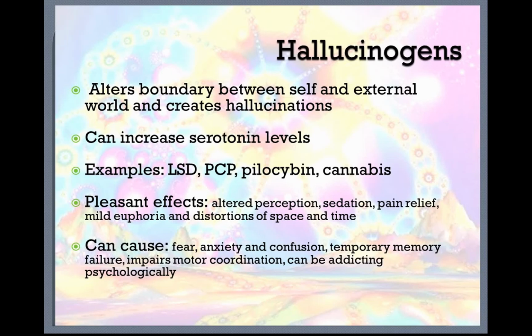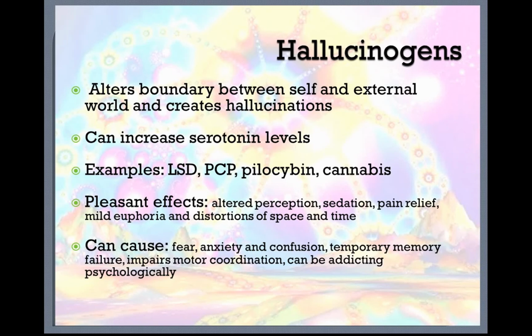what I want you to make sure that you understand is that with hallucinogens, it's not just visual senses that can get messed up, it's any of our senses. So we can feel things, not just see things that aren't there, or hear things. Does that make sense? There's some sort of boundary between the self and the external world. Now, scientists believe that this is caused by an increase in serotonin levels in the system. So specific examples of drugs that could do this: LSD, most commonly referred to as acid; PCP; psilocybins, most commonly referred to as shrooms; and then of course cannabis.